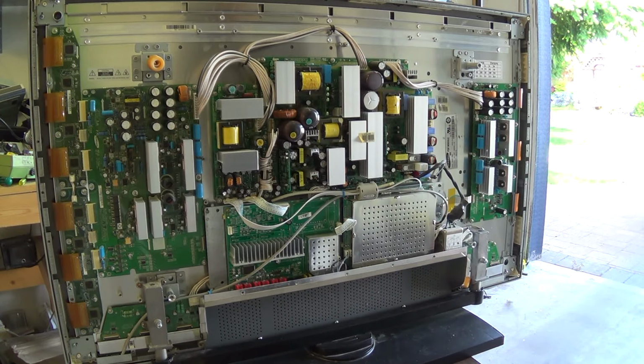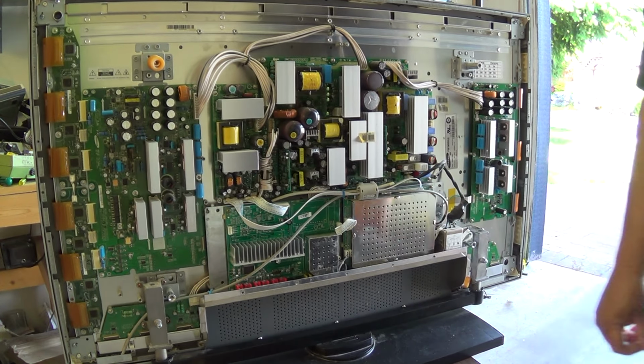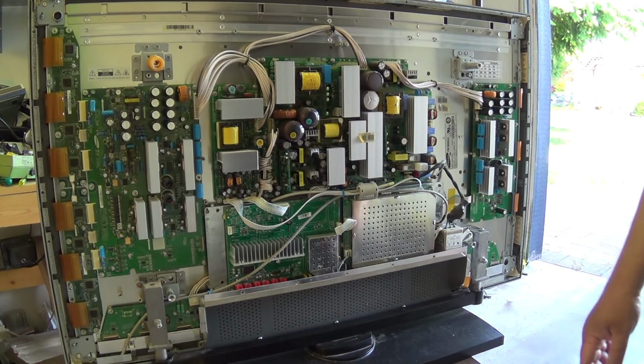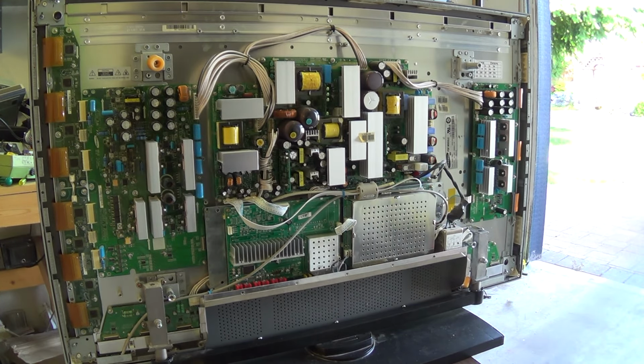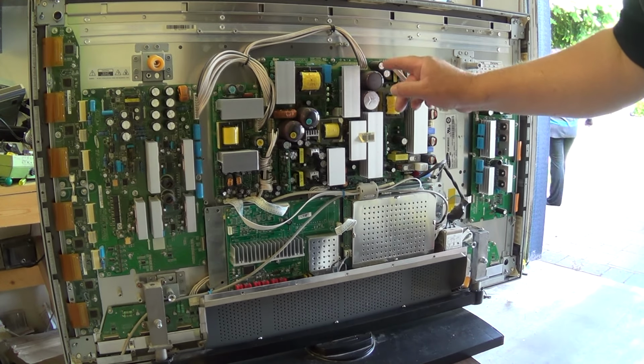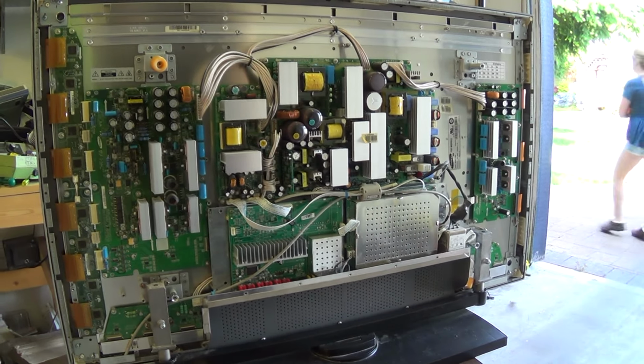But on this panel, I have no idea what the problem is. It doesn't turn on. It doesn't click, it doesn't do nothing. So I'm thinking we've got a power supply problem. Now we've already got some caps that have had the tops blown off them here, so a good place to start is looking at some of the capacitors and seeing whether the problem's in the power supply.